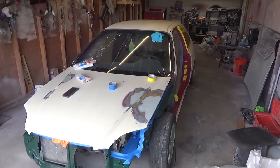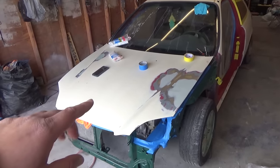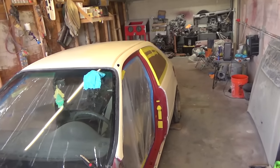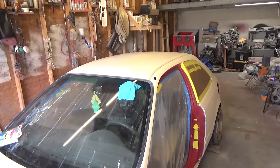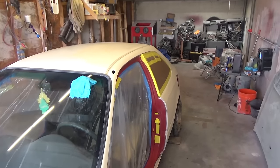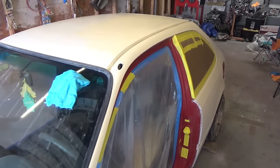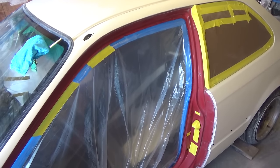All right, guys, got this thing ready to paint. Don't worry about the hood, I'm not using that. But got it bagged up, taped up. Now I'm just gonna wipe it down and clean it up with some wax and grease remover and paint it. Got the doors off this thing.